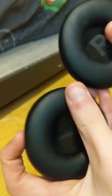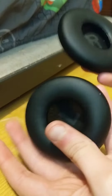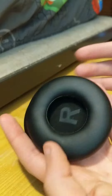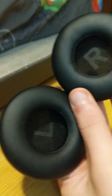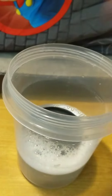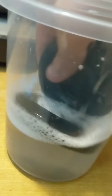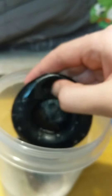Depending on the material, you can use different ways of cleaning. You can use dish soap, you can use detergent, but just make sure you do a good amount of research on your material. Basically, we're going to put the earmuffs in water, then take them out and squeeze out the water. We're just going to keep repeating that and make sure to rub them really well to get out any of the nasties.